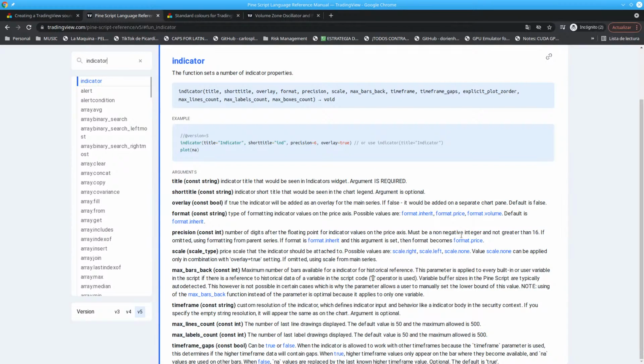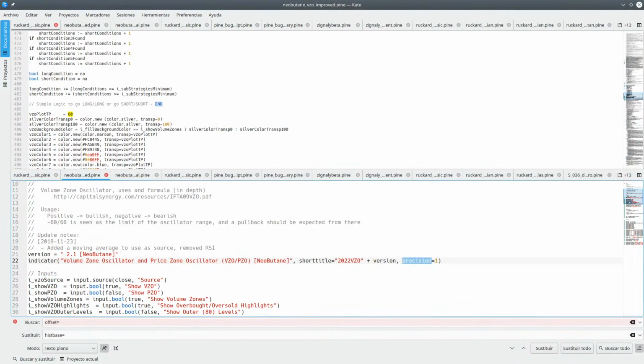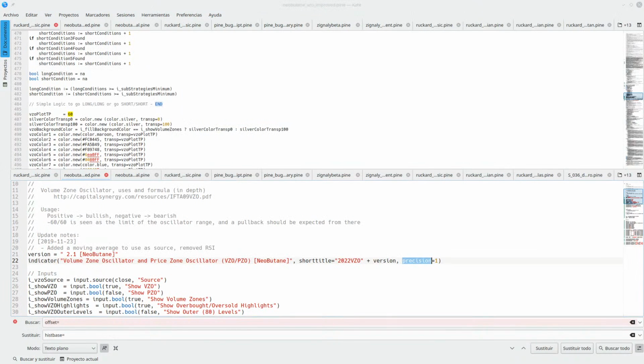Let's see, precision, number of features. This is the difference between one thing, or maybe it's max back.